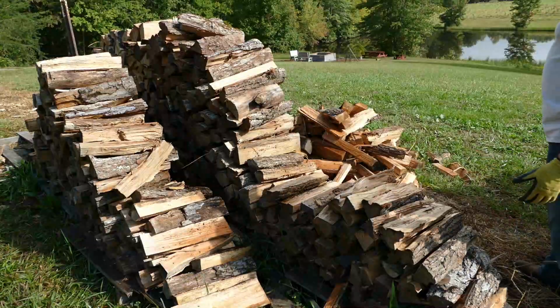I'm out here on a weekday, just going to do a couple odds and ends. I'm going to give you a firewood update. We'll go check out the trail cameras, and then I've got to grab the four-wheeler. I'm going to bring it home and work on it this upcoming week. I'm going to put a new starter on it, and hopefully that solves the starting issue that we've been having with it. So follow along today. Let's have a little fun. Here we go.